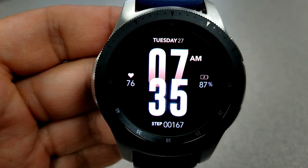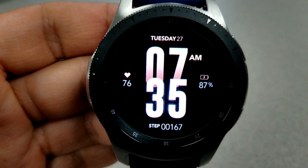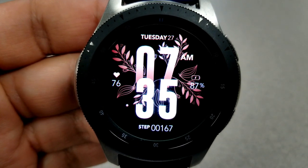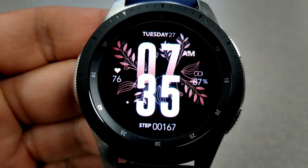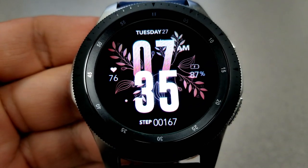Your total steps count is shown right at the bottom. Although you can't change the background on this one, you do have some lighting effects built in that either dim the background or remove it completely, giving you a very clean look. You can double tap again to bring back that floral display.